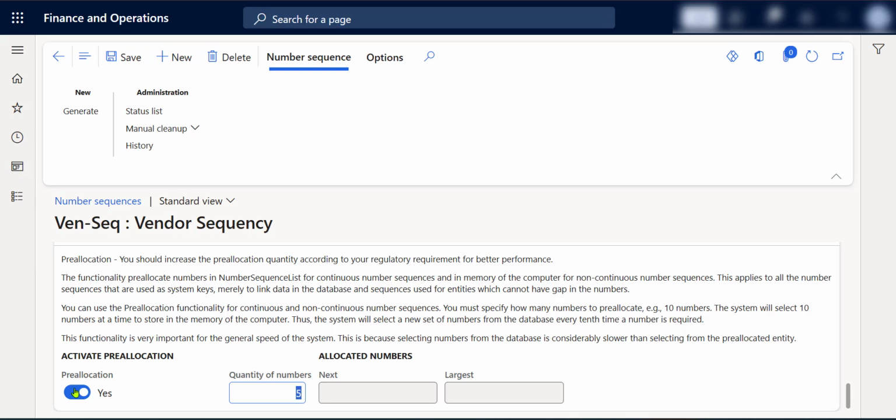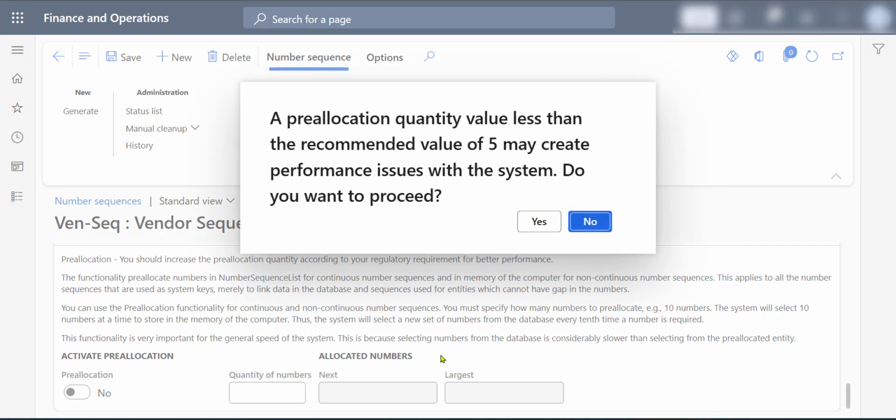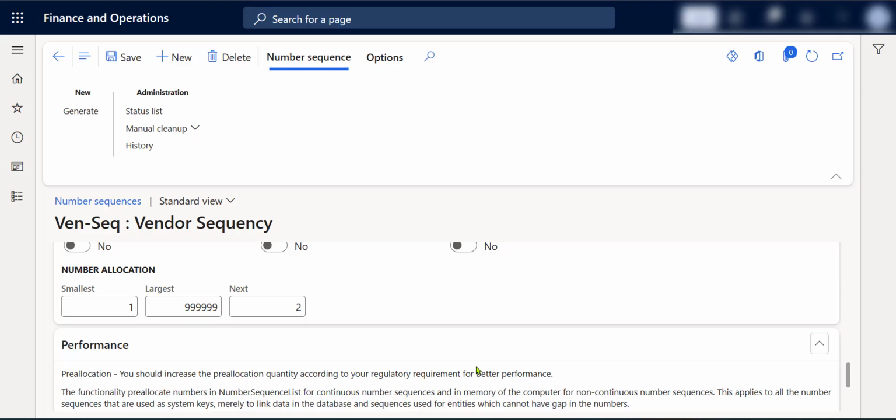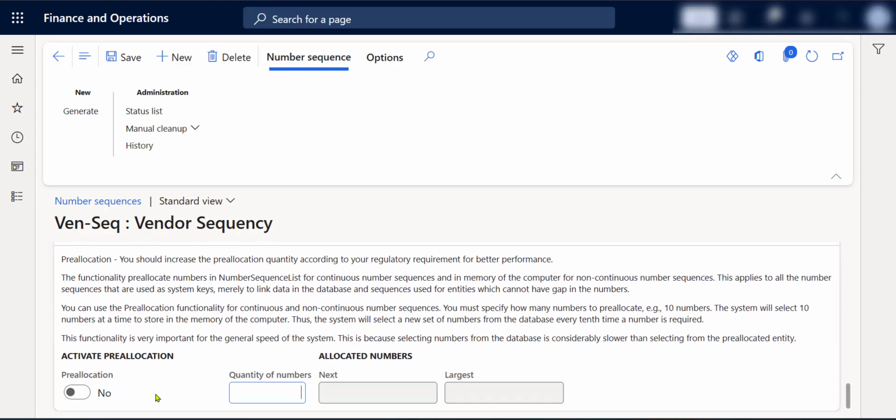Again, this is not typically used, so I tend to disable this and remove this quantity of numbers. That way the system is going to just distribute the next available number regardless which user is creating the next document. Okay, so I just do yes, but depending on the performance testing, it is possible to enable this.